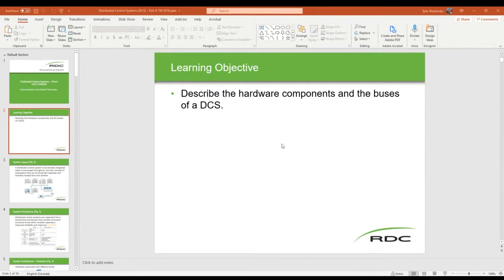And then we kind of build on some of the stuff we touched on when we were talking about Foundation Field Bus, when it had two different kinds of buses. They had the field bus level that was a lower speed, and then they had that high speed Ethernet bus, which was a second portion of their network system that Foundation had developed. And we'll see that, if we look at DCSs, it kind of builds off of that structure. So we'll look at the different buses or levels, they like to call them, of a distributive control system.